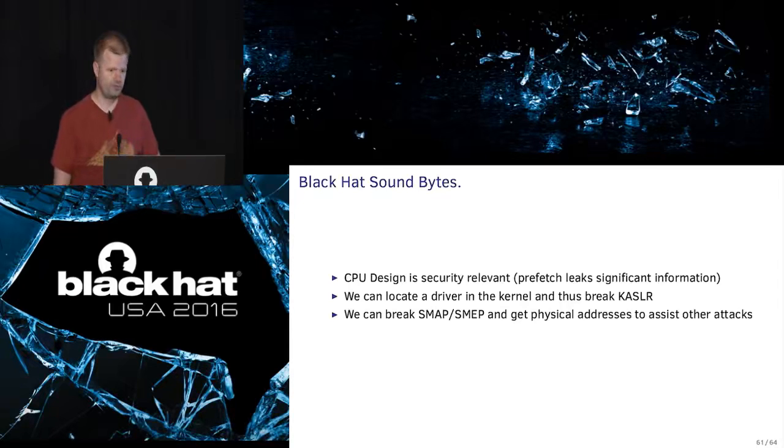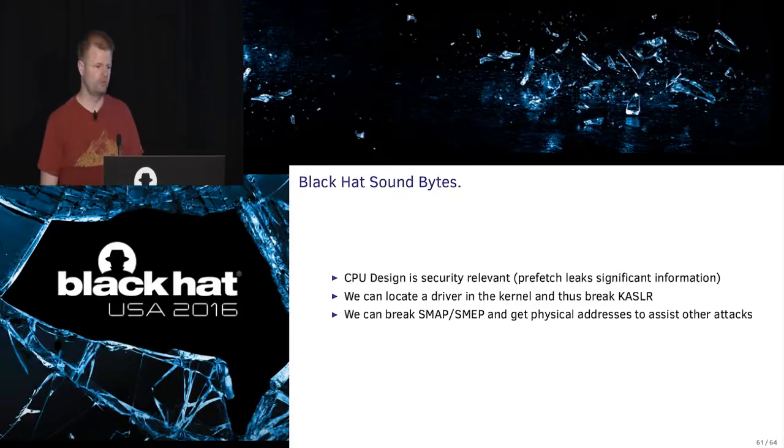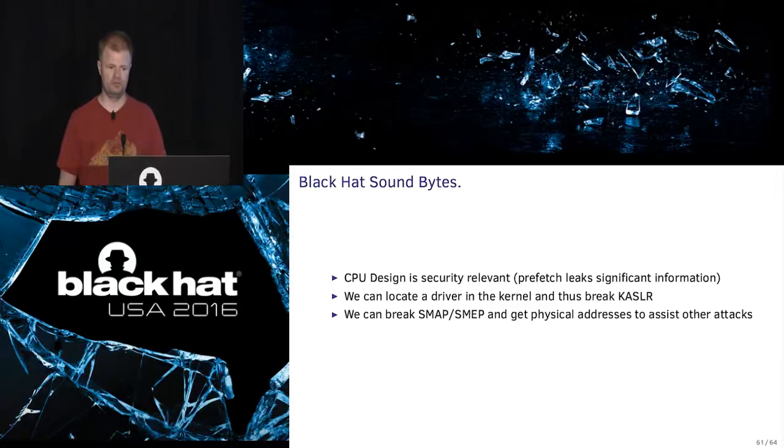This leads us to our final slide. What we hope to bring across here is that CPU design is security relevant. In specific, that prefetch leaks significant information. The information that we get here, we can use to locate a driver in the kernel and thus break KASLR. But that's not the only thing that we do. We can break SMAP and SMEP, and we can get physical addresses to assist in other attacks.